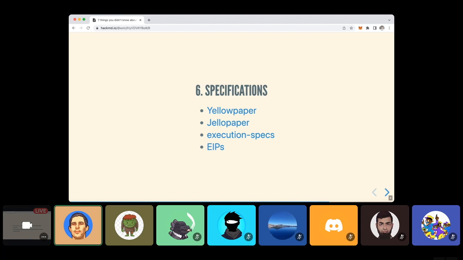I think the current version maybe is not the complete specification of Berlin, but most of the EVM stuff relating to Berlin is in there. And since then we had London and now Paris. Even though Paris doesn't really have too much of an effect on the EVM, the only effect it has is that the difficulty opcode had a rename and the semantics of it has changed. Beyond that, there are not too many changes in the EVM, but London had a number of them, and the yellow paper doesn't have those changes merged or even written yet.